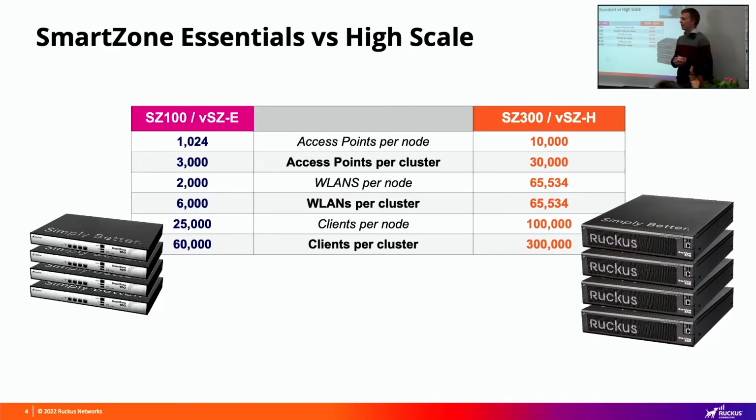Now, we expect by the end of the program we're doing with the ministry, we will probably be approximately 4 SmartZone platforms in operation to support all of the schools in New Zealand. As of today, there are currently 2 in operation, but I would expect we'll get to 4 as we grow the project.